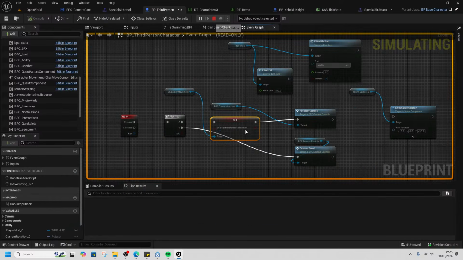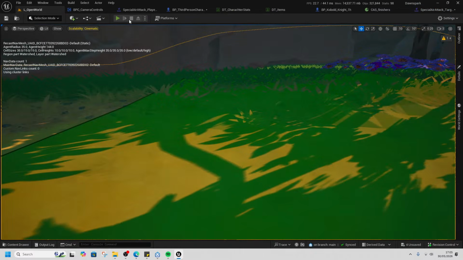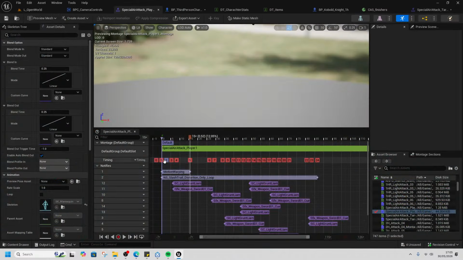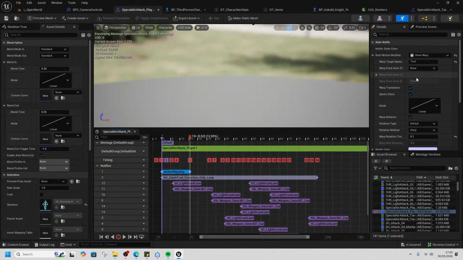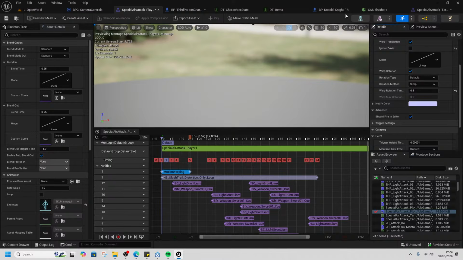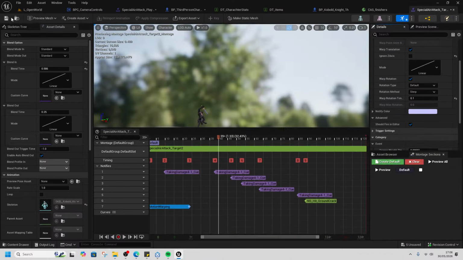Yeah, that didn't do what I thought it would do. Ignore the Z on this, because they should be going higher as well.